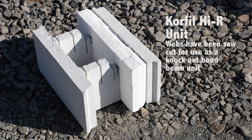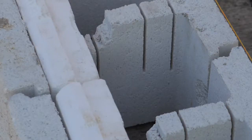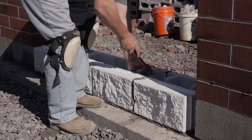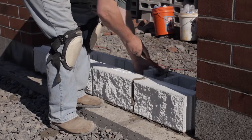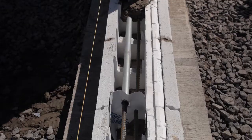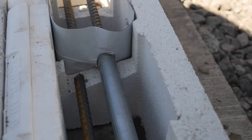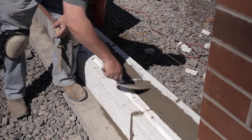The first course of our demonstration wall will be knockout bond beam units, which are made by saw cutting the webs of the Core-Fill High-R units so that the top portion of the webs behind the insulation can be removed to reduce the height of the cross webs to accommodate the placement of steel reinforcement rebar. We are also demonstrating how to build a movement joint in the bond beam course using High-R units.